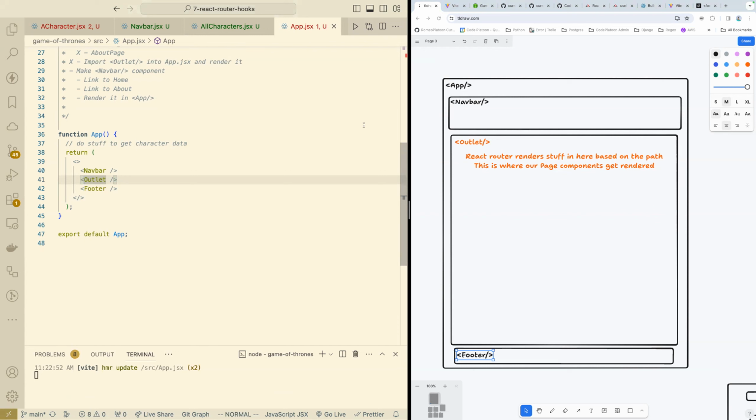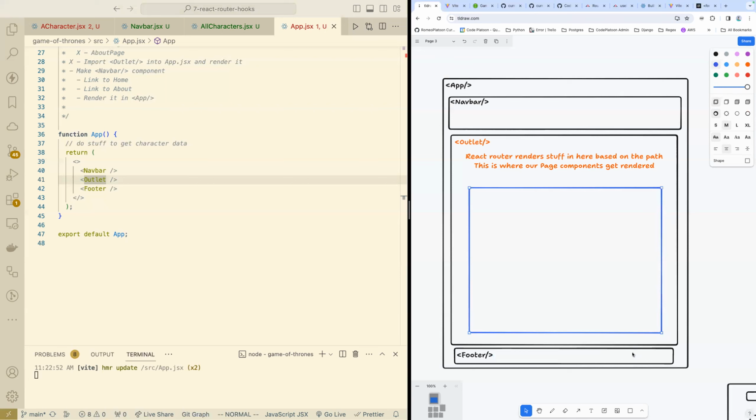So we don't have a way of directly injecting stuff into, let's make this blue, whatever these various page components are that are on child paths.